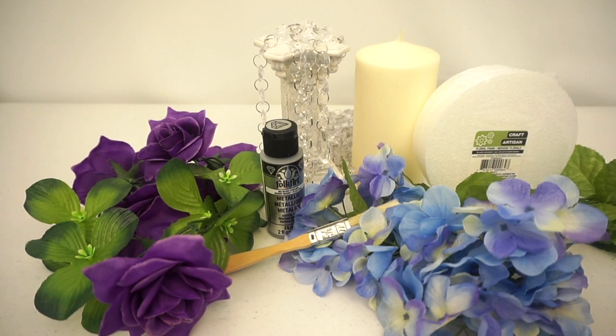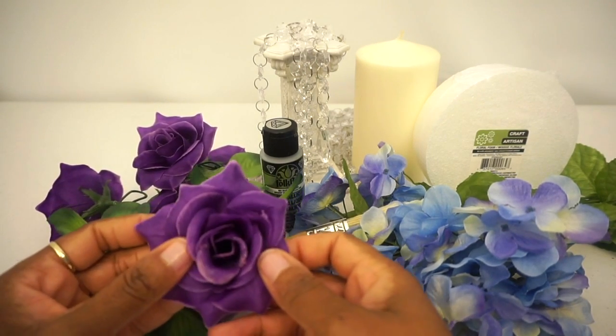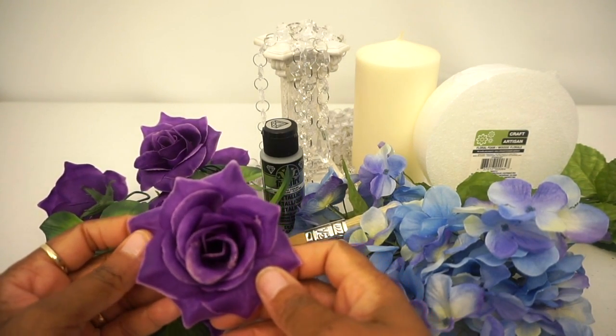This week we're helping out a community member. Her name is Lita, and Lita contacted us first through our Facebook page and asked if we could do a chandelier type centerpiece for her with a lighting aspect for her event. So her colors are purple and turquoise, so I tried to come up with something as close as possible using artificial flowers per her request.